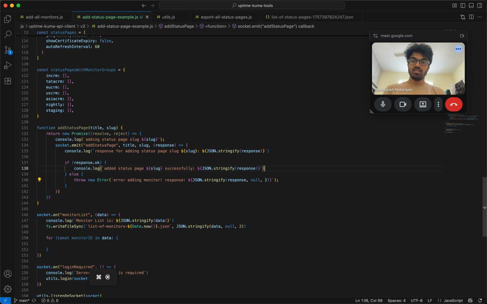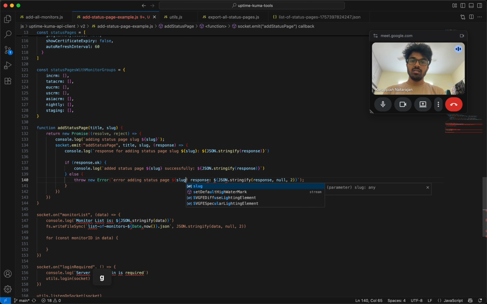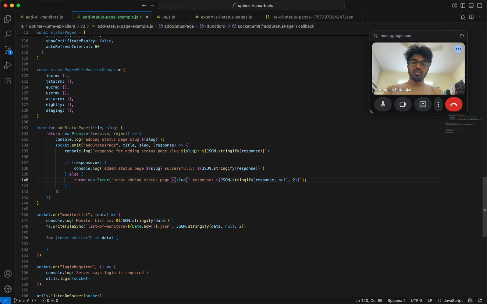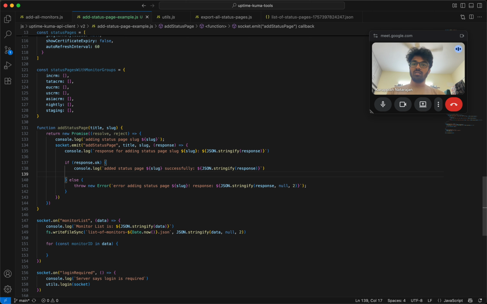this is not needed on this. This is just other stuff. Error adding status page slug. Response is this, and what else? I think we can just resolve here.